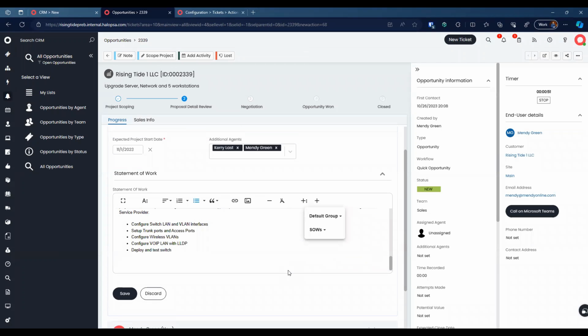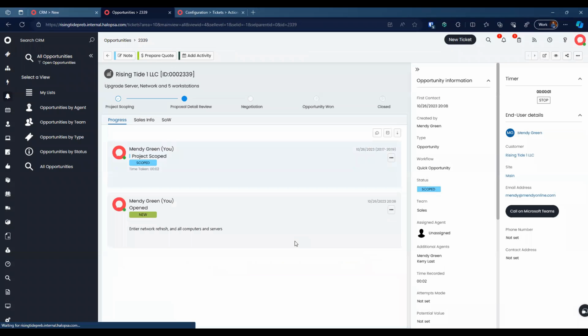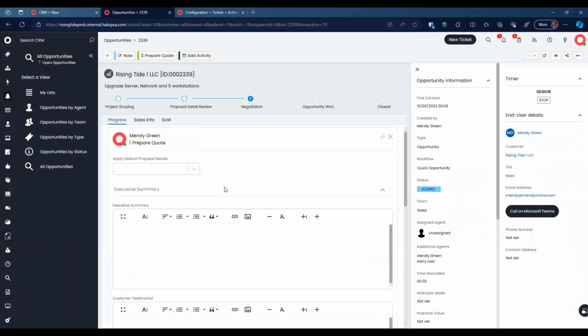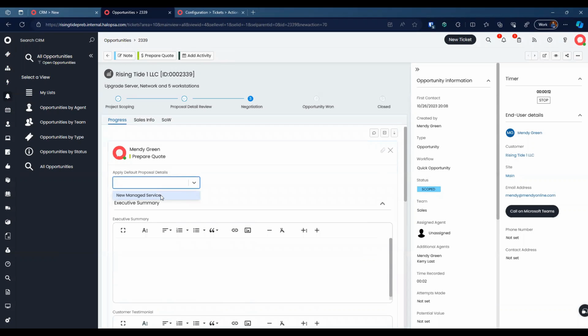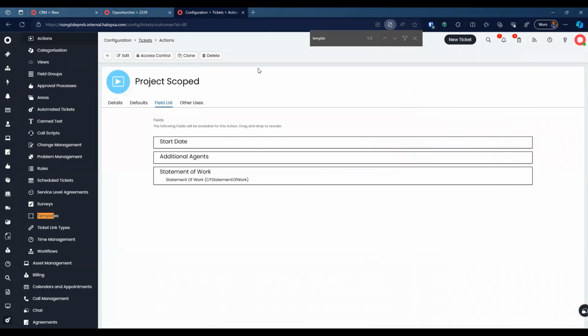So that way you can easily just build out a statement of work based off of the existing SOW can text. It's pretty simple. Not quite as fancy as a dropdown of a custom field impacting another custom field, but it is very much more doable and easier to manage by using the can texts. Let's go ahead and save that. And then we can go forward and prepare this quote at this point. The prepare quote has a bunch of other options to do the exact same kind of functionality. So we had one, apply default proposal details, and then it'll just populate the 4 custom fields. And again, it uses the exact same rules that we were talking about before.